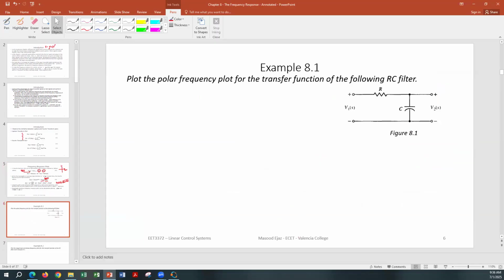Who is going to tell me what type of filter is this? Low pass, why? Well, of course, that's why it's a low pass filter. But why, just by looking at the circuit, do you say it's a low pass? If you don't know it's a low pass filter, how are you going to figure out it's a low pass filter? What is that? Okay, explain a little further. What do you mean by that?